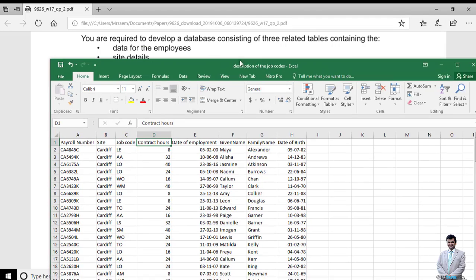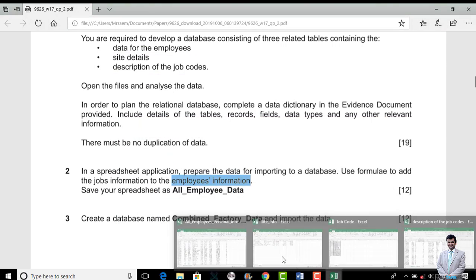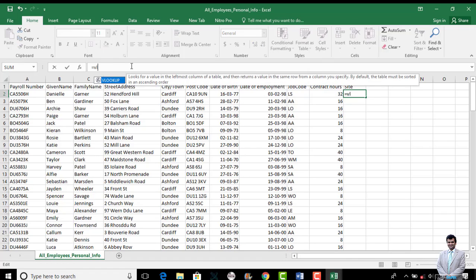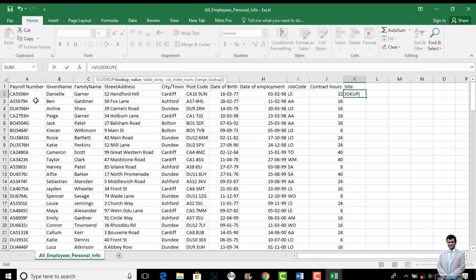I just want to check that if I have site over here, maybe it's possible that the person has a different address city town, but the site is different, so we have to confirm. It's not important if someone lives in the same place and works in the same place as well. So let's have a look.